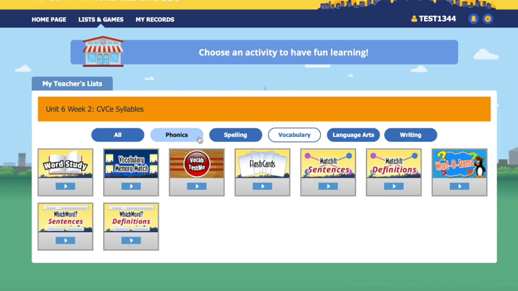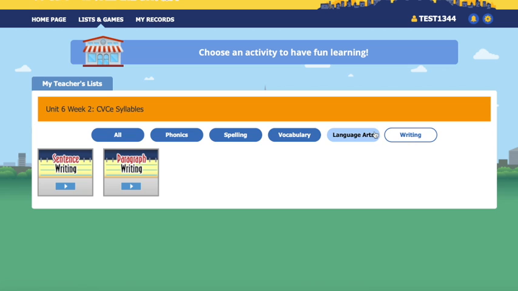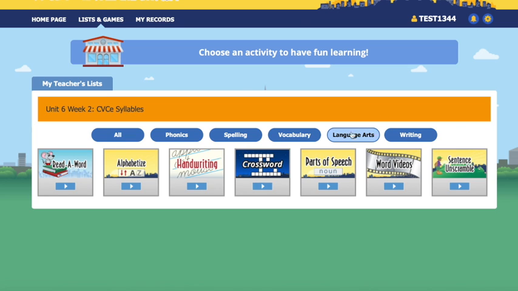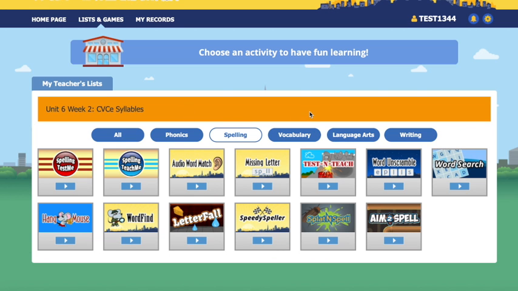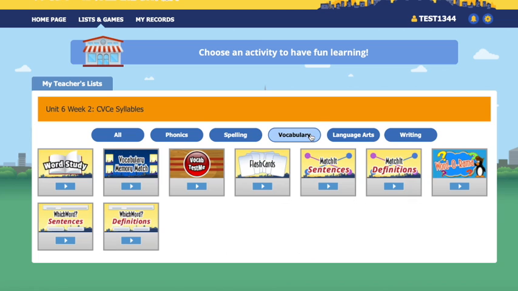I recommend that if students are going to do these games, and I think they're great, I would go in this order. So if students jump to writing, to paragraph writing, or to language arts, looking at alphabetizing, that's one that we do, I would recommend doing that on the latter end rather than the earlier end, because when we do things like the vocabulary, students are going to need to recognize the word before they can identify the definition.